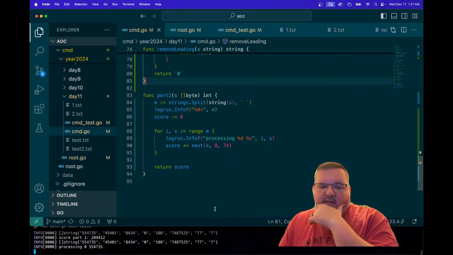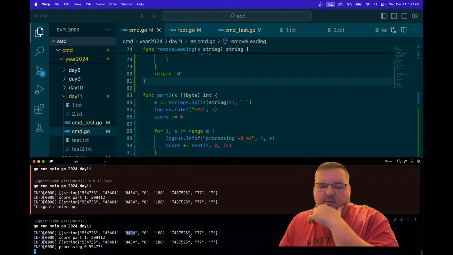So we know that if there's any number that's even, like 8434, we can skip. Okay, that's fun. Any number that's even, like 8434 or 2024, we could always look at the length and skip forward that number of steps. So rather than calculating each of those steps for any of these that split, I know what the value is going to be, and I can split forward that number of iterations.